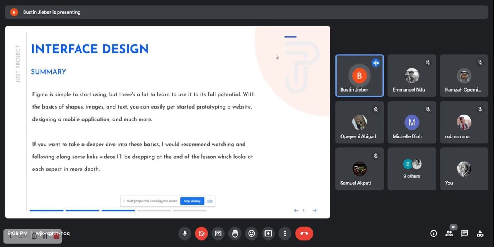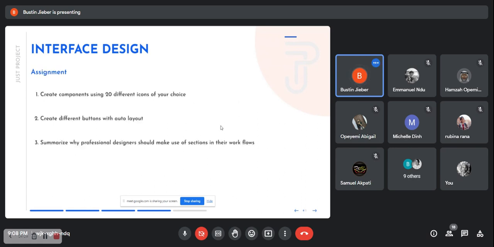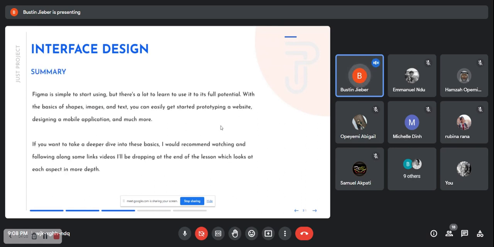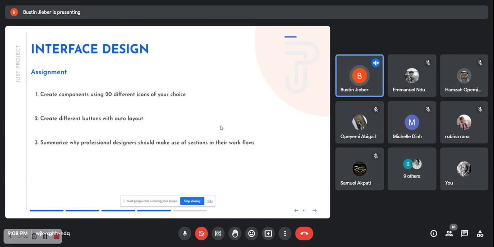So in our next class, we're going to be talking about design systems. We are going to go to an advanced level of how you can interact with your Figma environment. I'll be sending some videos to you. I'll be sending the link on the Slack channel, so you can watch that and learn and see how it works. So that is how that goes.